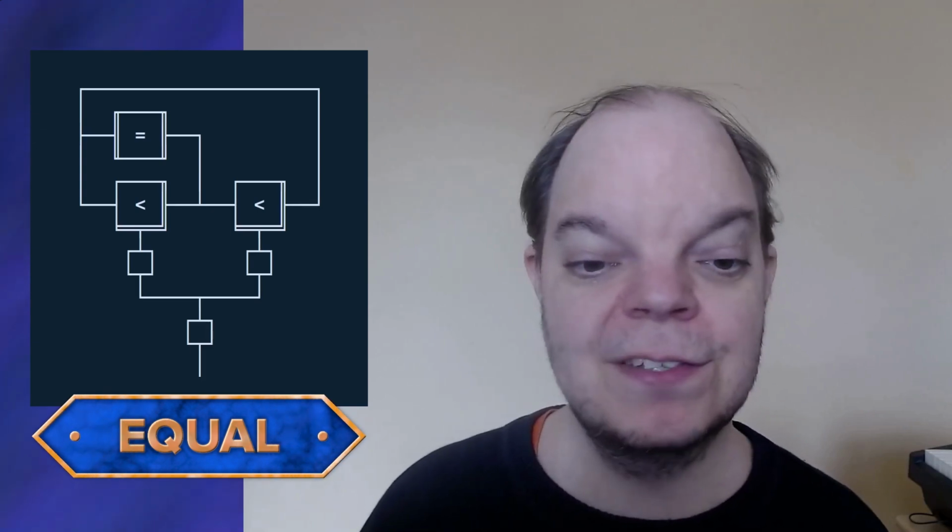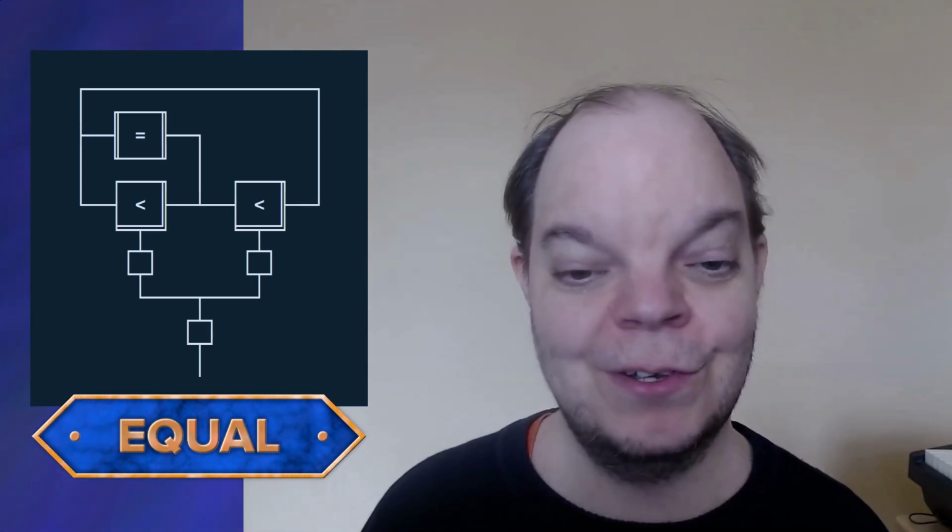So the first thing that we want to check is that a number is actually equal to 0, which we can do by checking that it is neither less than 0 nor greater than 0. Now, since we've already written a less than function earlier, it's pretty straightforward. So I've just pasted the function in here and you can see what's going on.